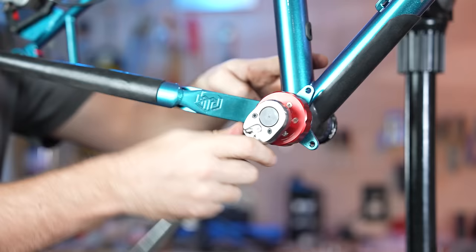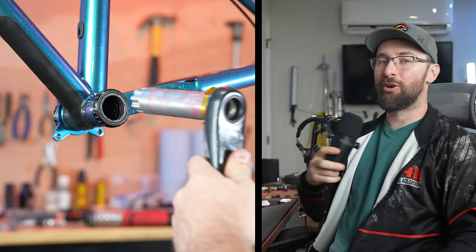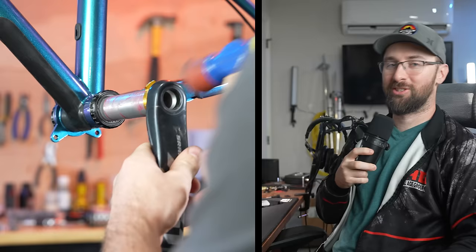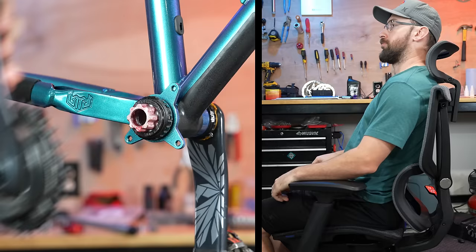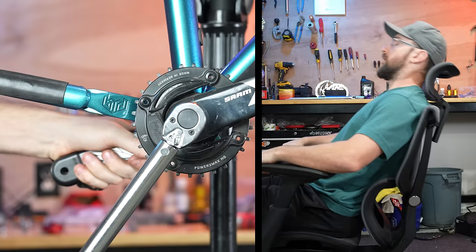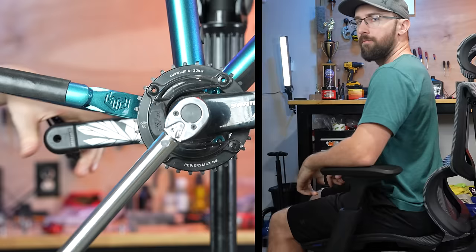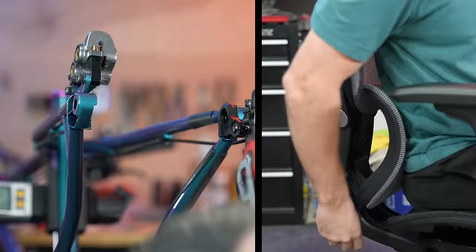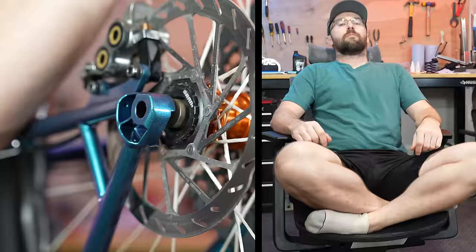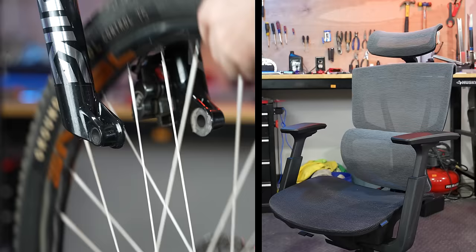As I'm sitting here doing this voiceover, this C7 ergonomic chair is just so comfortable. This is a game changer — really great posture and a ton of lower back support, and it's really adjustable. Able to recline, lean forward, be neutral, and I can slide the seat cushion forward and back. Even the lumbar cushion is adjustable and self-adaptive to your position. I really like how I can sit cross-legged with the 20-inch seat, and it supports up to 300 pounds. I think this thing is going to last a while.